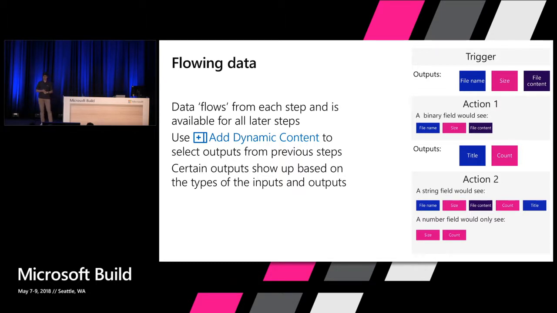The other important note here is that the data that we show is filtered based on the type of the field. This means that if I have data that's output as a number, and I have a number field that I would like to pass data into, I can only pass things like the size and the count, but I can't pass the title because that's a string, which doesn't match that type. So we do intelligent type matching there. And if you really know that that title is going to be a number by convention, you can explicitly cast types as well inside of Flow.